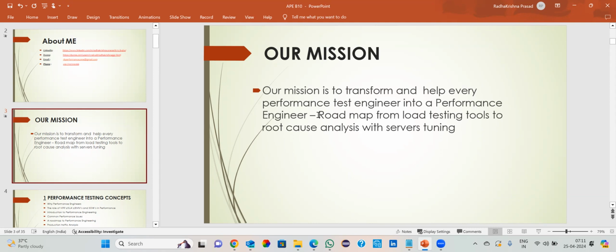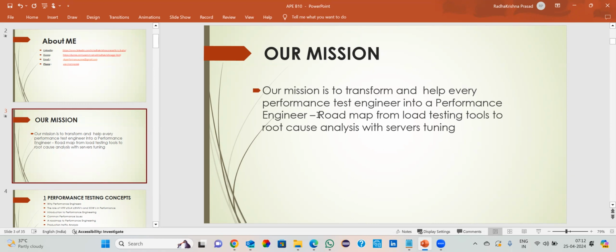Many performance engineers are still facing challenges on how to interpret the results, and what percentage of performance improvement has been achieved from release to release. All these things are not actually there just because even if you're a performance engineer working for a BFSI client or a secured client, you do not have complete control over the environment or the servers. You may have only view access to Dynatrace or AppDynamics.